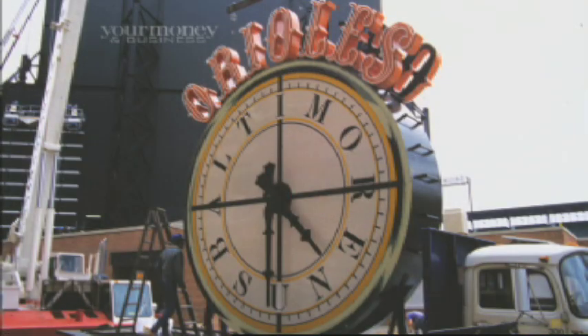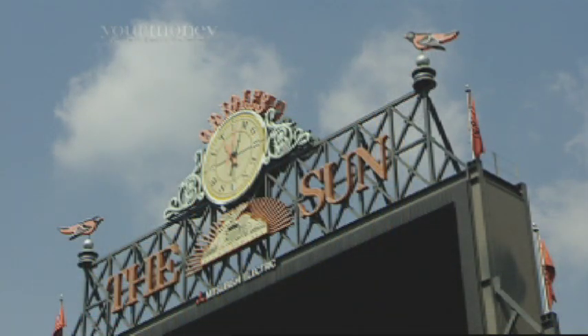Do you think the renovations will bring more people back to the ballpark? There are fans who will look at the energy here and say that looks like fun, I'd like to go down there. But mostly what we want is to make certain that Camden Yards doesn't age — that it always has a timeless quality to it. That was the goal 20 years ago and Peter Angelos has maintained that goal in 2012. We don't mind having Red Sox and Yankees fans here; that was part of Schaefer's plan, being downtown so we'd be part of the destination for those who visit the Inner Harbor as tourists.